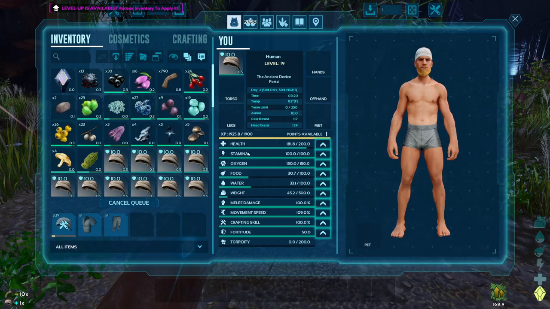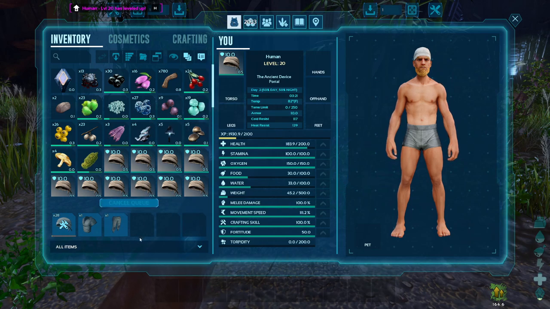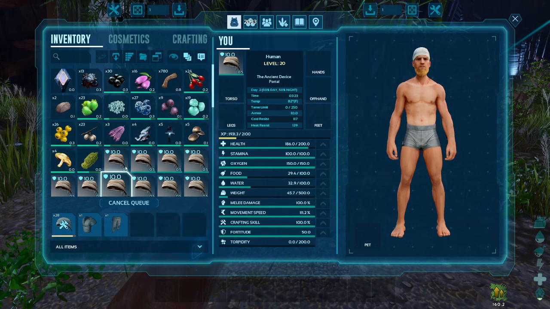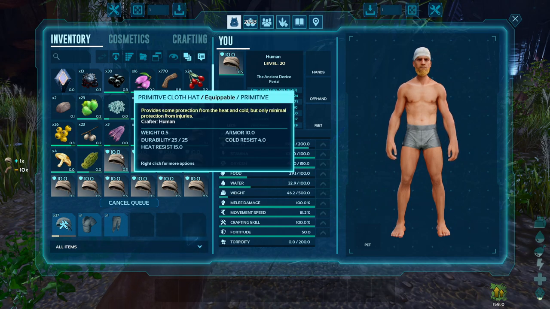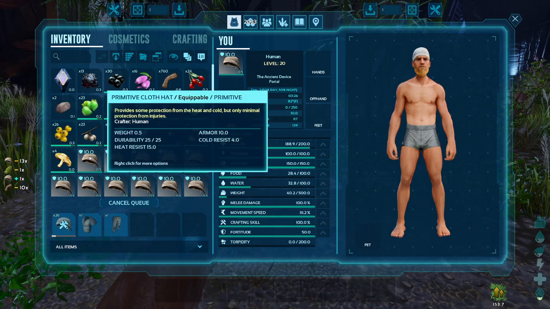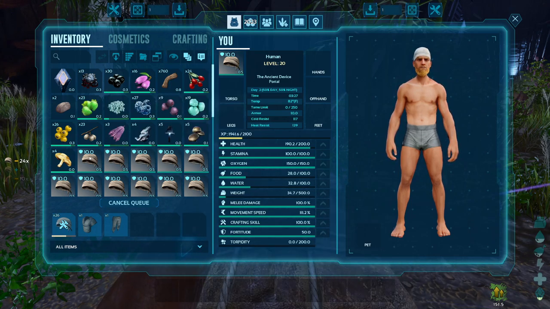Okay guys, so I just hit level 20. This is going to be my last point into movement speed. But as you can see here, I am going to make me a shirt and a pants, just so that way I have something to wear. But also, I am planning on making me some tools. I can't talk today either.